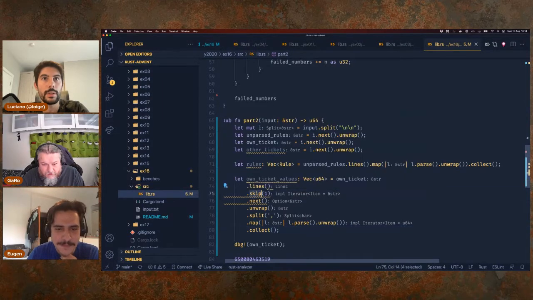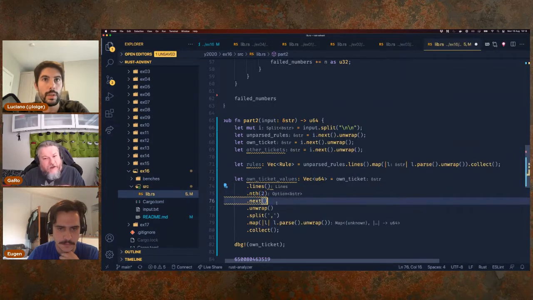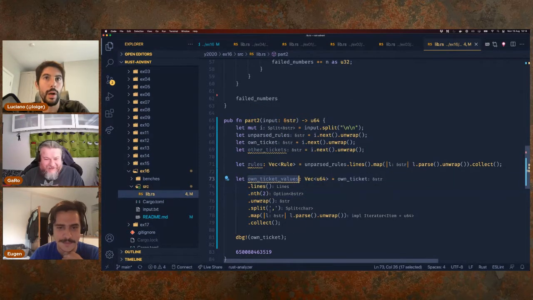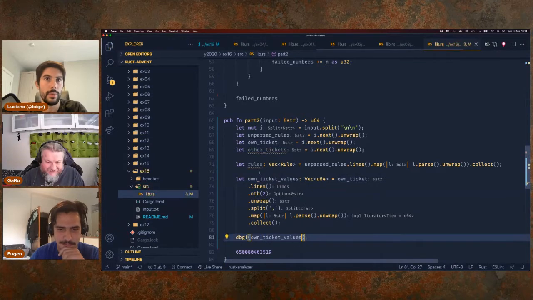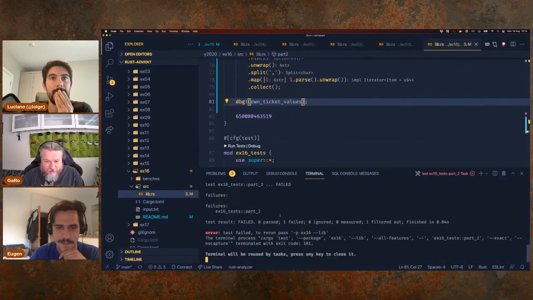Oh, that's interesting. So we can just get the second, right? And yes, two. Is nth 0 based or 1 based? I would think... good question. Let's see what happens. So now if we do onTicket values, let's see what do we get. Okay, if it's 0 based, it's going to explode.